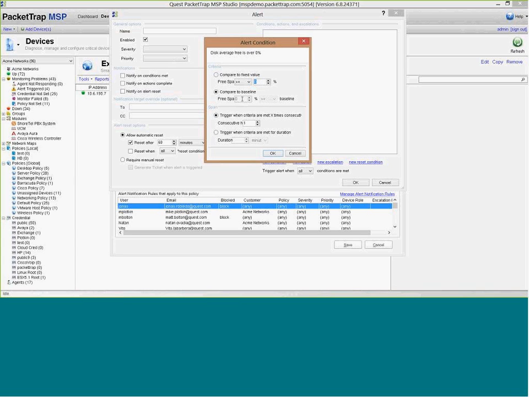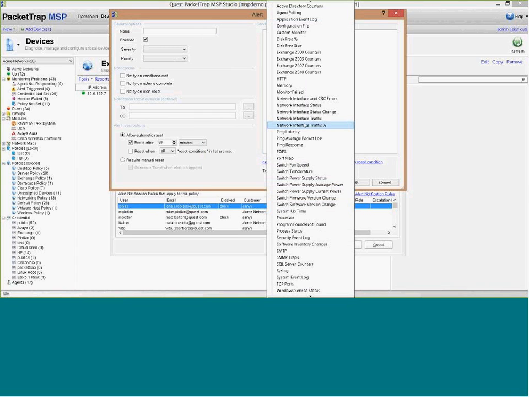So this is alerting off a fixed value, and we can also compare it to a baseline. So you might want both. Have a fixed value, when it reaches a certain point, I want to be alerted, right? But what if somebody all of a sudden starts downloading a huge file, and their database grows exponentially fast, 20% over the baseline in under 10 minutes. Well, that's indicative of something, right? So you may want to create an alert like that.